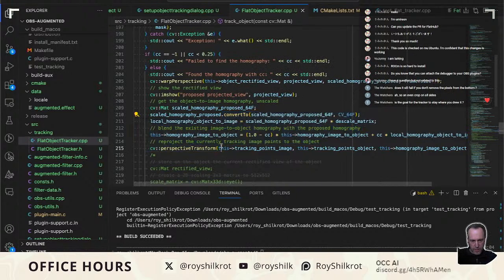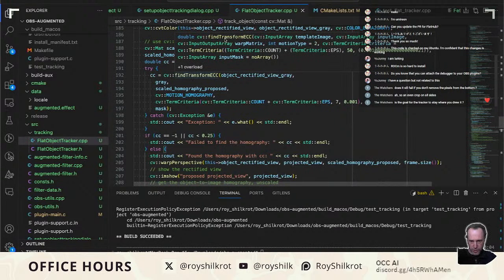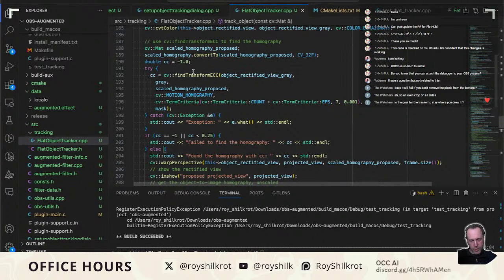Okay, this thing. I disabled the thing, and now the homography, the blending of the homography. This is the cross correlation factor.